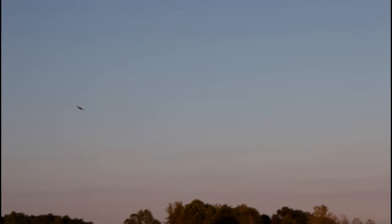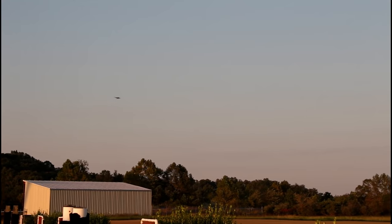So let's do a fast flyby, because this is a jet, right? Yes. And it's flying on 4S power, so here we go. Yeah, this is awesome. I love the sound. Oh my gosh. Me too. I thought that I would hate the sound, like it would sound like it was screaming and not be pleasant to hear, you know, but this actually sounds really good. Okay, fast flyby. There's full throttle.